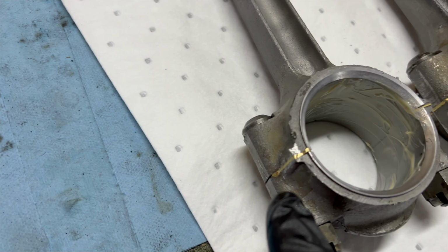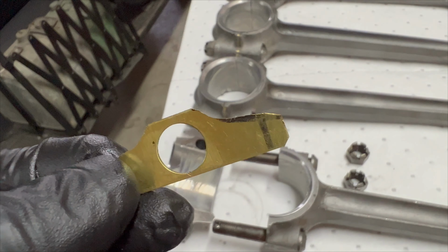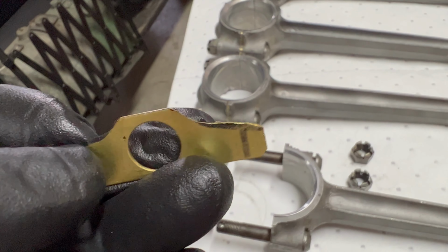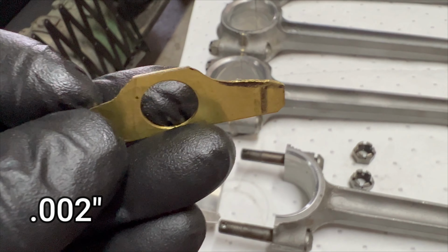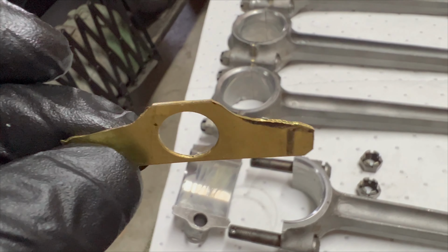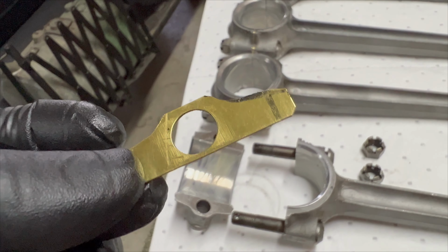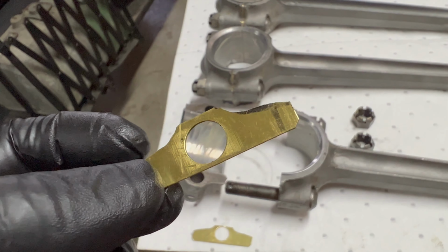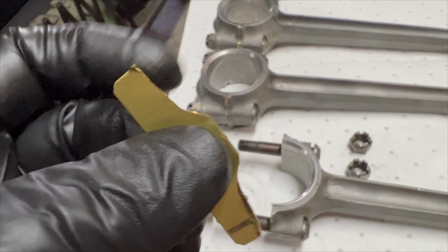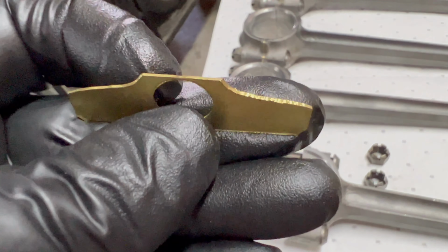And he also made up a set of brass shims. I've got this one taken apart already. And he told me on the phone that these would be a thickness of 2/1000ths each. I think what's happening here is he's got a bunch just pressed together. And then it's going to be my job to peel those apart from each other and use them if necessary and as necessary. And I'm not sure how I'm going to get them apart, but I guess we'll cross that bridge when we come to it.